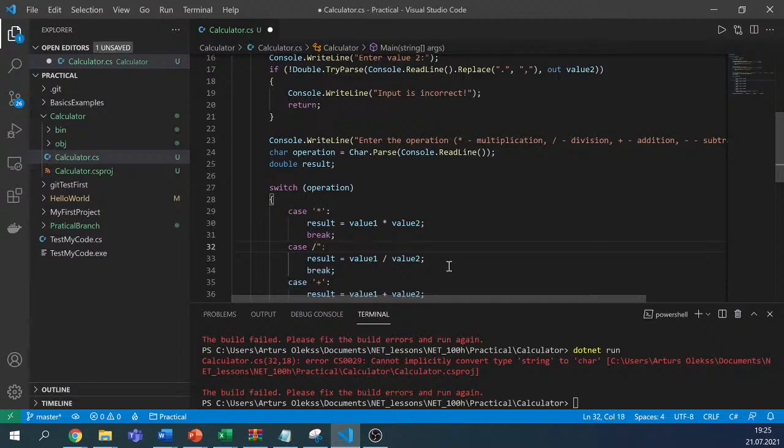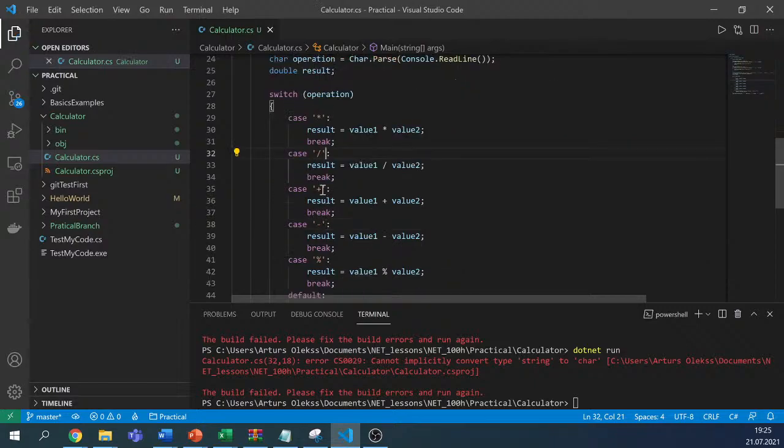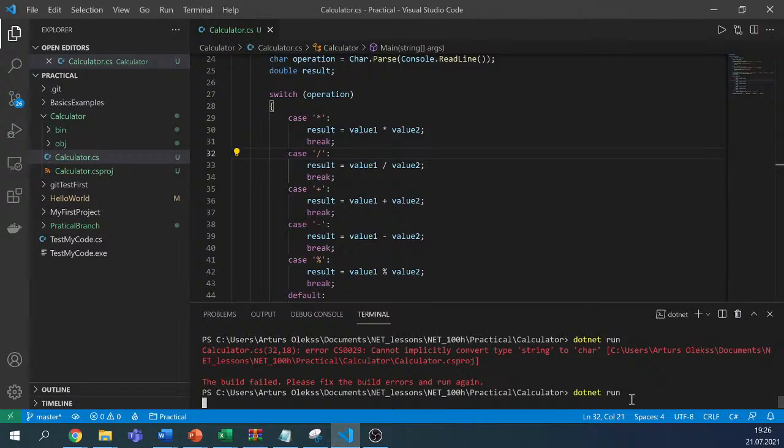So here it is important to use the correct quotation marks. Because for strings we use double quotation marks, for characters we use single. That's important. Let's then compile it and run.